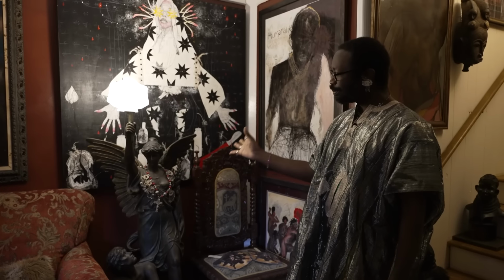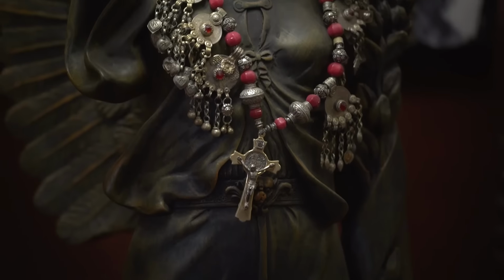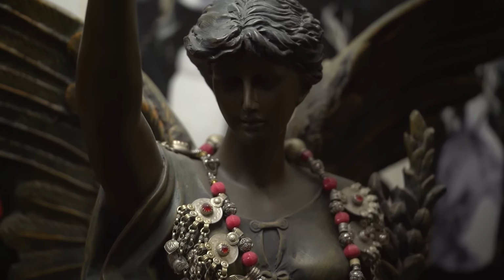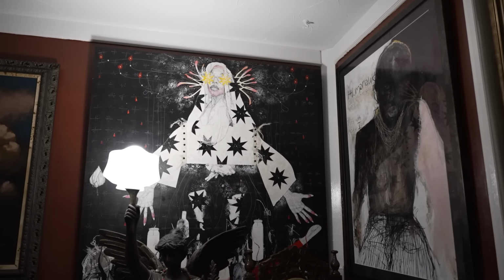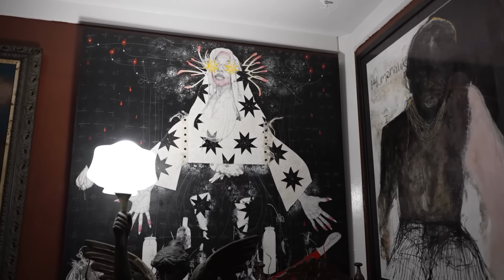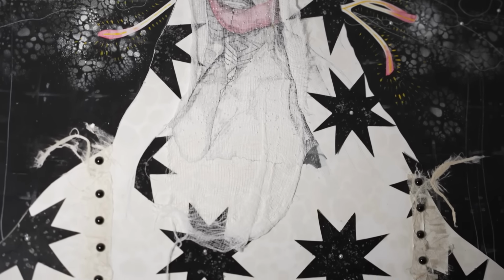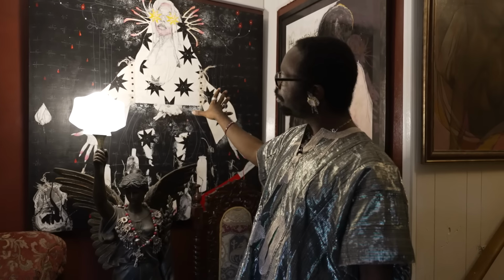And just to bring along that feel, the necklace it's wearing, which is a crucifix, it was actually personalized by a North African from the Atlas Mountains. Above this, we have a piece by Kamika Patton. She is a mixed media artist. She draws, but then she incorporates her drawings into these magical, just collages almost. So this is called Channels of Communication.